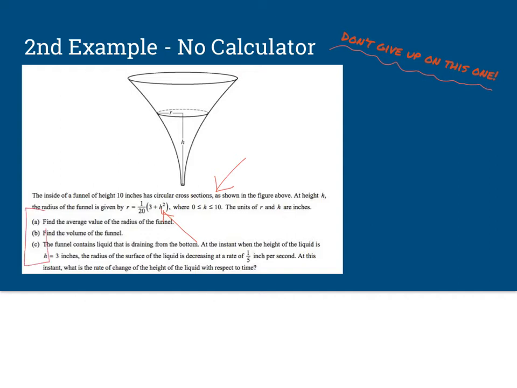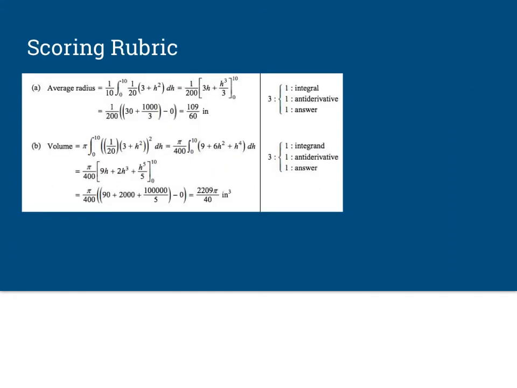Show work for all parts A, B, and C. I want something written in pencil. Do something. Don't leave anything blank. And then we'll correct it together. Okay, now make sure you do your corrections in pen so you can see what you learned from this, what you knew and what you didn't know.